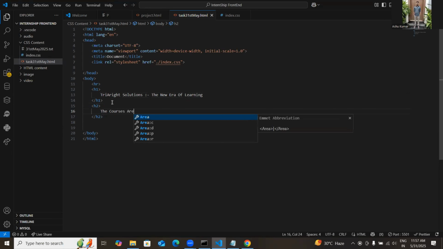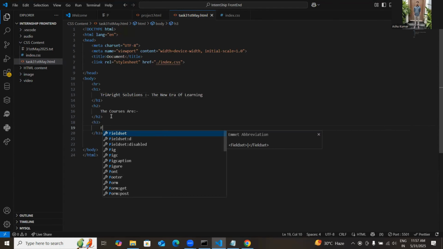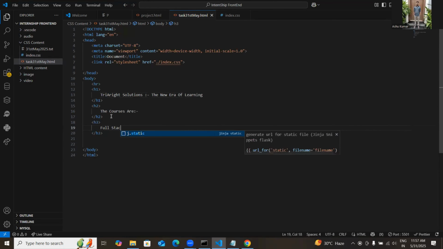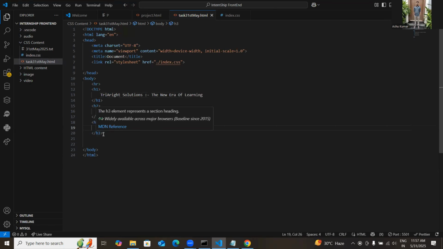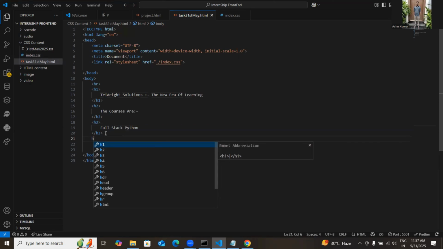And inside the H3 I am writing full stack Python. Once again I am writing H3, full stack Java.